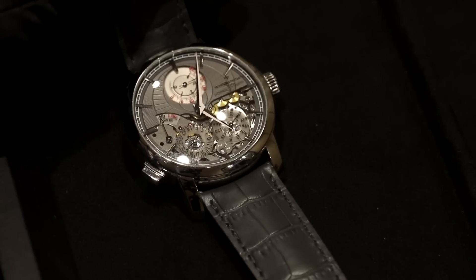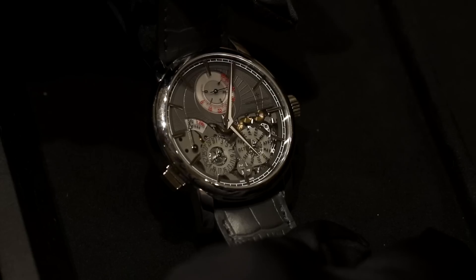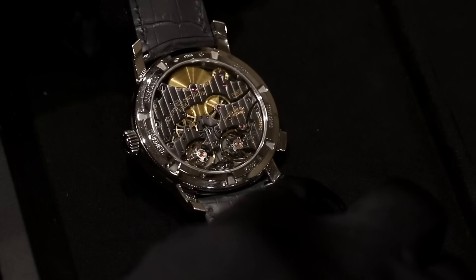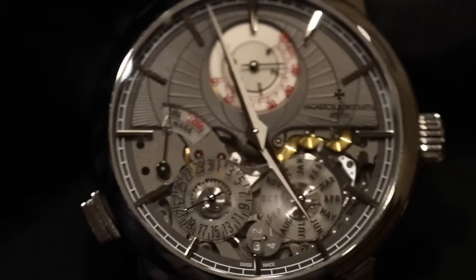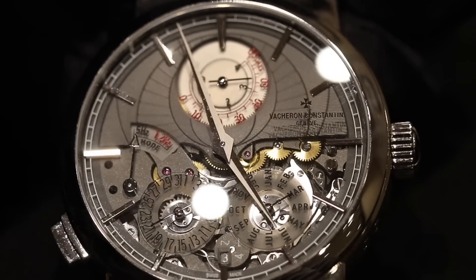Now let's move to the moment we've all been waiting for: the Twinbeat, as shown at SIHH 2019. It has two balance wheels — can you talk a little about this watch? Twinbeat is part of the Traditionnelle collection. It showcases that Vacheron Constantin is on one side very traditional, proud of its traditions, but at the same time can be very modernist in its approach to contemporary watchmaking. This is a spectacular creation. Despite its 42mm diameter and thinness, this watch has 65 days of power reserve, which is absolutely unbelievable.